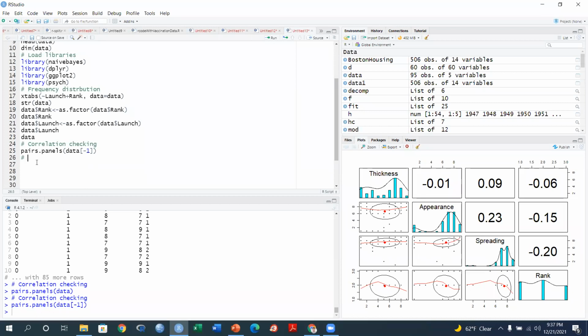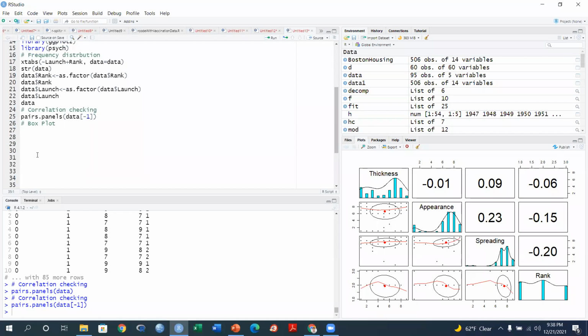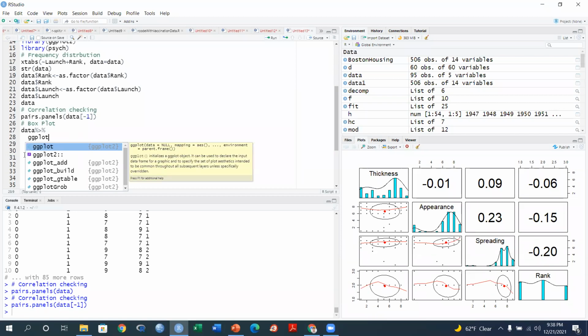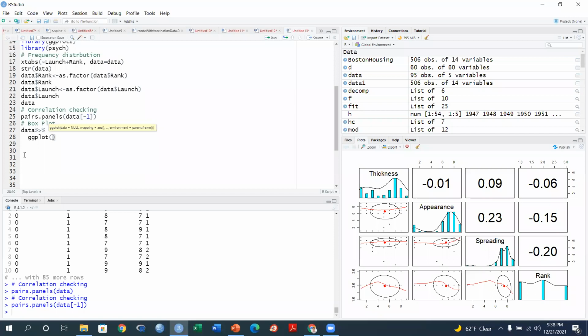So, box plot. You know box plot? If you don't know, let's try. Okay, so ggplot we already installed, right, our package ggplot2.